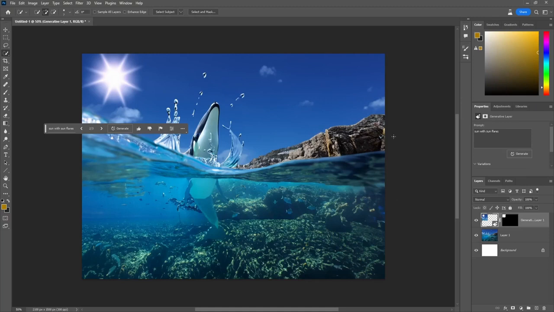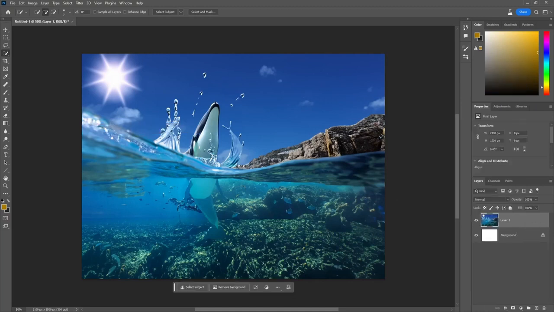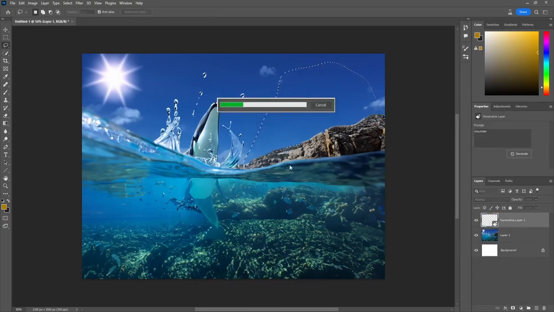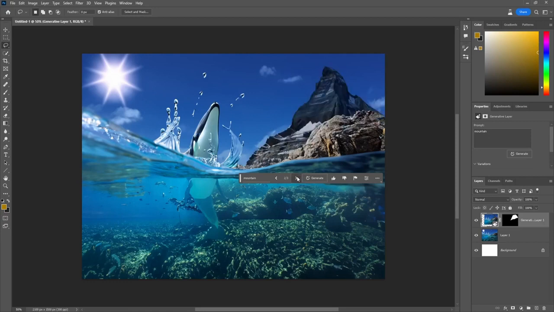I might add maybe a mountain. We'll see what a mountain looks like, because you know, it's so easy to do. So we'll take this, take my free selection. We're gonna add a mountain just like that, and see if it can make a nice looking mountain right there. Alright, so that definitely does not look right. That doesn't look right either. Alright, what if we do a cliff instead? Cliffs are kind of like a mountain in a way, but they're more likely to be next to the ocean.